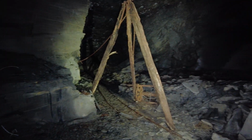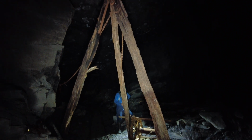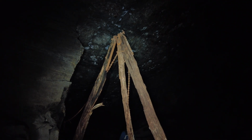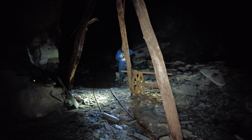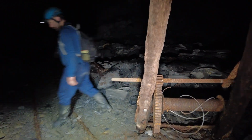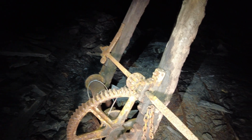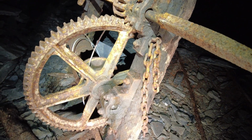That's it, folks. Right, people, here we are. The piece de resistance. How cool is that, eh? Completely original, left behind from God only knows when. Wow, an artifact to be sure. And a winch on it. Well, look at the bearings, still got the old bearings all greased up.